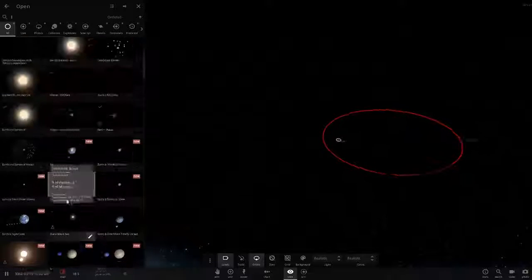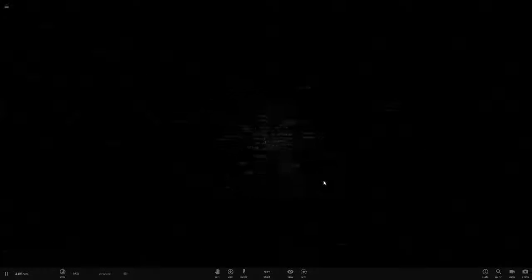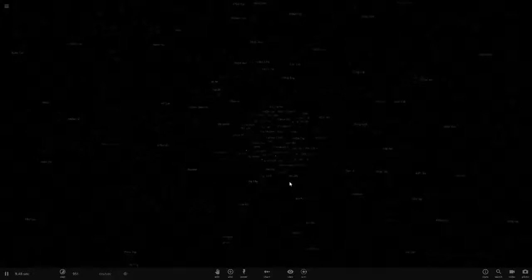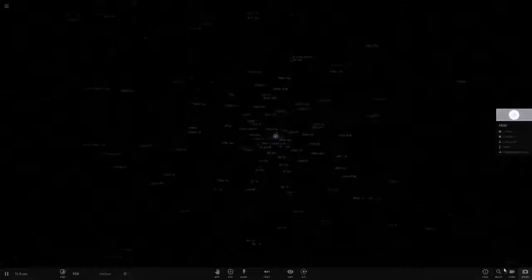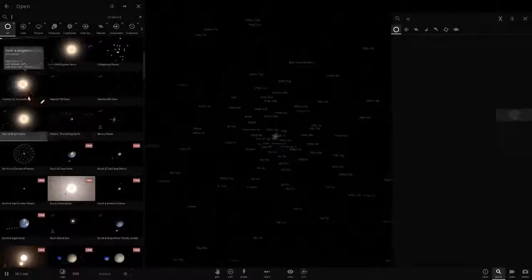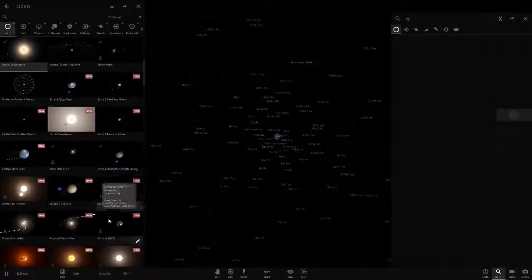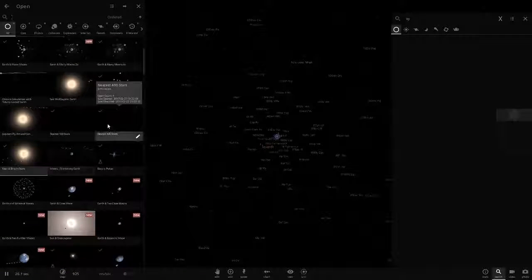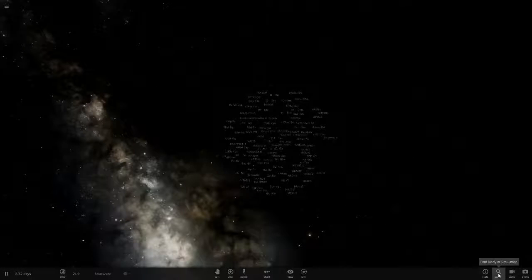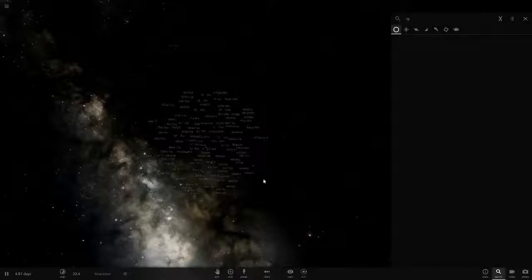Alright. Wait, near and bright stars. Will Canis Majoris be here? I don't know. I need to find where Canis Majoris is. Is it going to be here? Why are all the stars switched off anyway? Is VY Canis Majoris even here? Okay, it's not. Which one is it? Nearest 400 stars, maybe? I don't know how far away Canis Majoris is. Yeah, it doesn't look like it's here. So that's not too good.